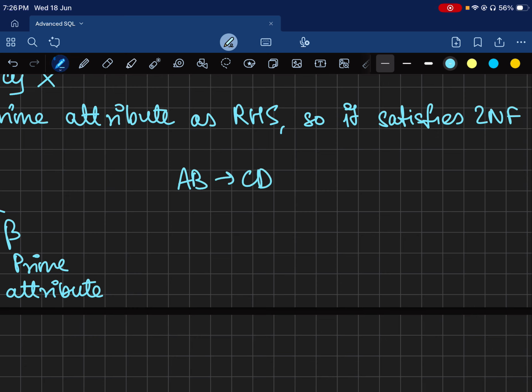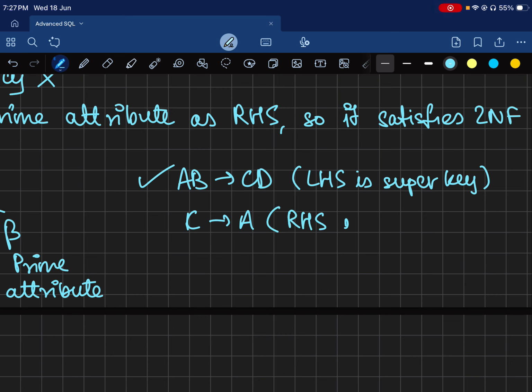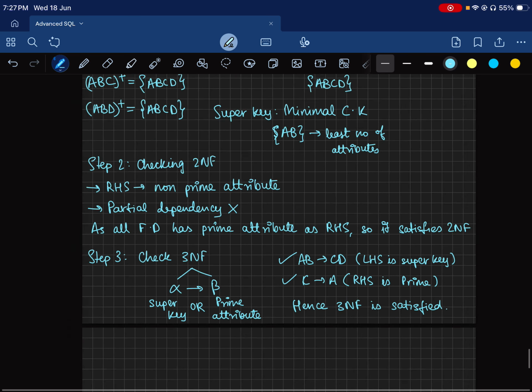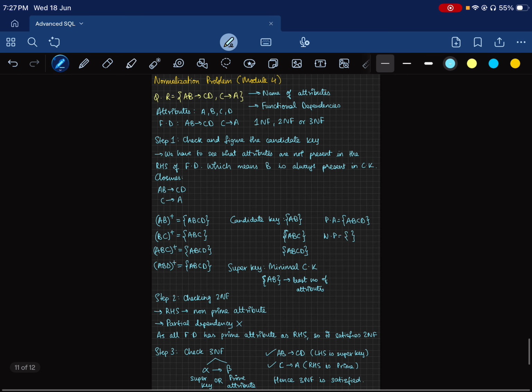AB to CD: is LHS the super key? Yes. So it is verified. Then we have C to A. Here, LHS is not a super key, but RHS is a prime attribute. So this also satisfies. Hence, 3NF is satisfied. So far, this is how you check 1NF, 2NF, and 3NF.